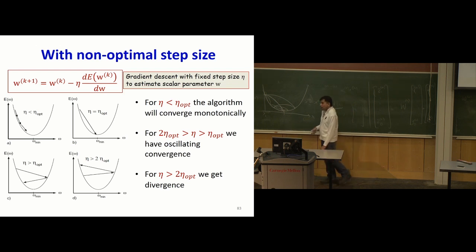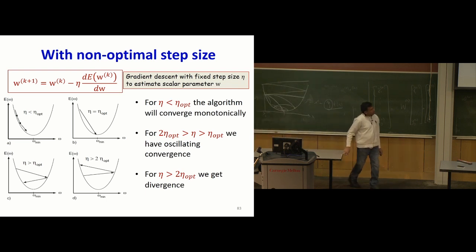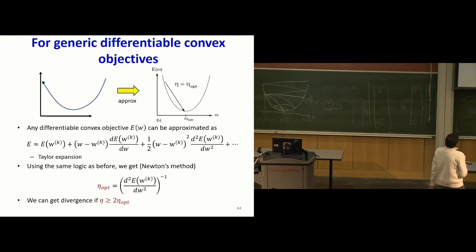But then, how large can the step size be? When the step size is twice the optimal step size, I'm going to end up over here. At that point, if I come back, I'm going to come back here. I'm going to keep oscillating back and forth. I'll never get to the optimum. And if the step size I take is more than twice the optimal step size, I actually end up walking up, and now my estimates are going to diverge. So this is the behavior that we have with respect to the optimal step size for a quadratic.